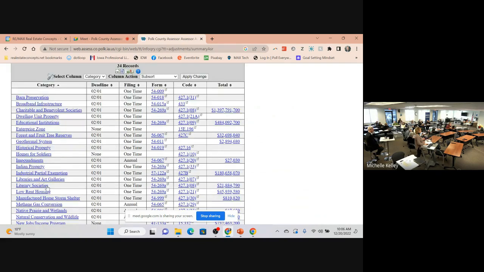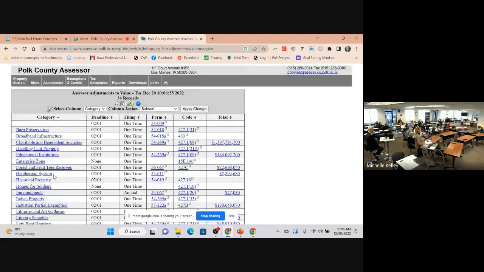these are all the exemptions that we apply to the property. So basically it's family farm, religious exemptions. If you click on the links, it's going to give you an explanation of that exemption. It's going to give you the link to the form. It'll take you to the Department of Revenue to get to the form itself. It gives you code information on it. And these are assessor adjustments, which means that we apply it to the 100% value. And then that value is adjusted because of these exemptions.